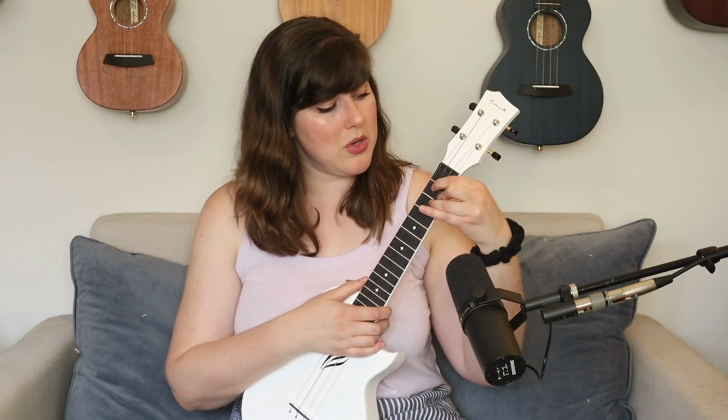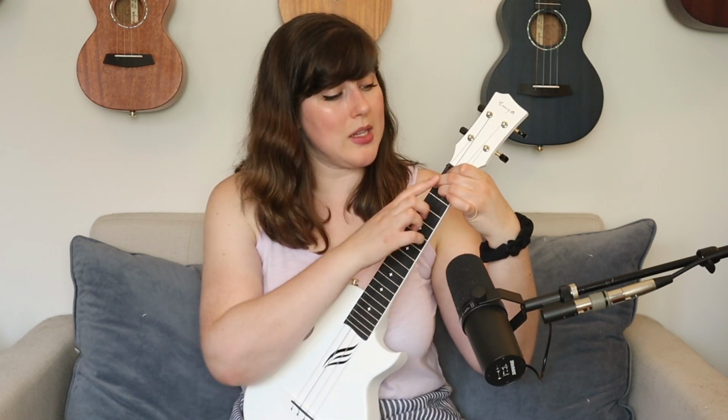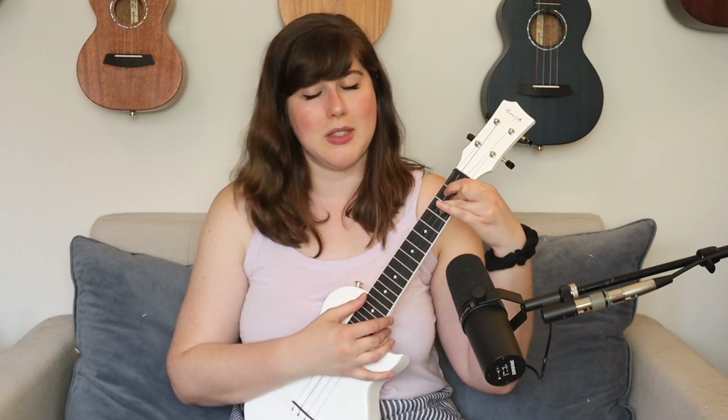So if you notice what I'm doing here is I'm leaving my first finger on the third string and I'm just moving it up the frets. So G to F sharp minor. I'm just moving my second and third finger into their positioning, but you don't have to lift up your first finger. I find it's definitely a lot easier to just slide on up on that first finger up to the first fret when moving from the G to the F sharp minor. It's a little bit more tricky when moving from F sharp minor back to G, but still very doable.